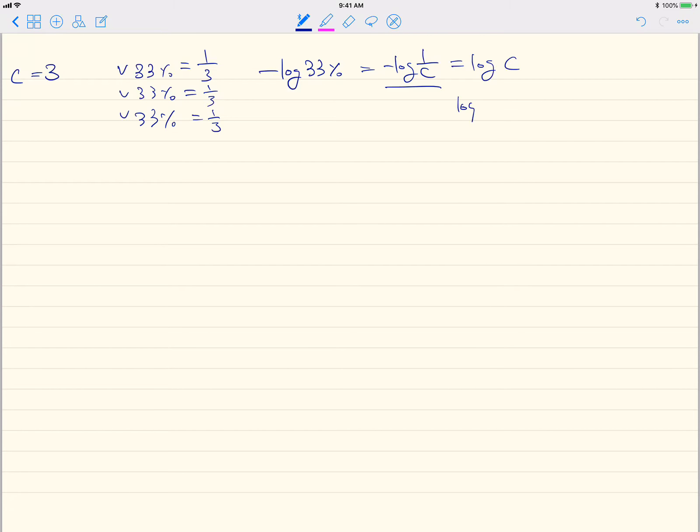So if we use log base 2, then if c is 3, it will be 1 point something. And if we have four different classes, then it will be just 2 as the default loss value that we expect.